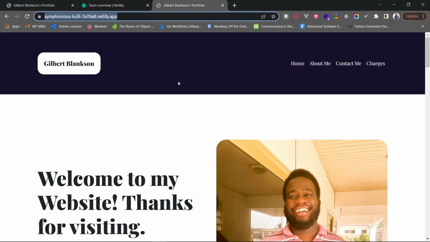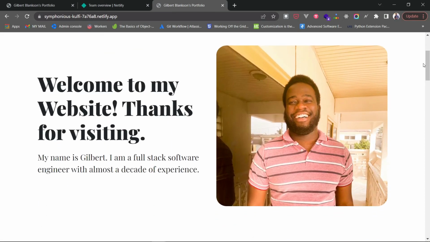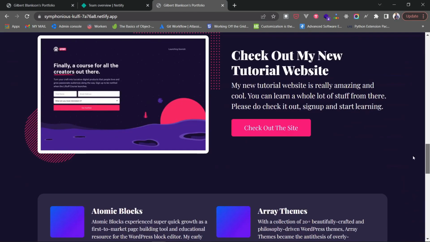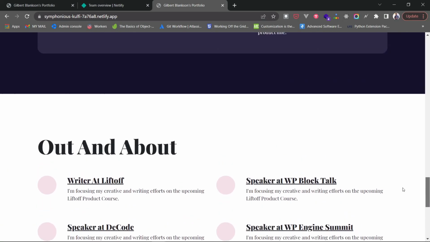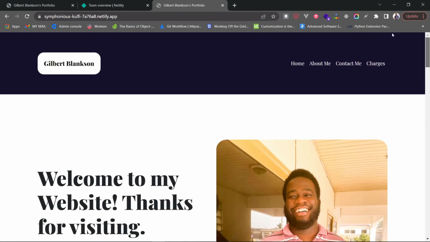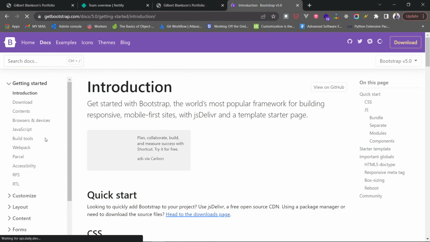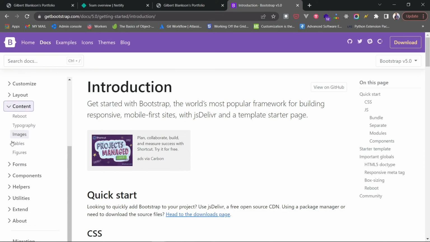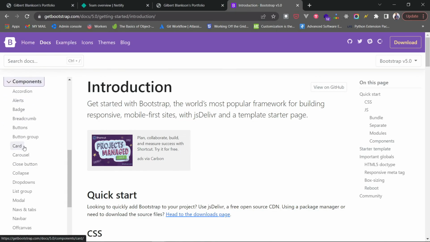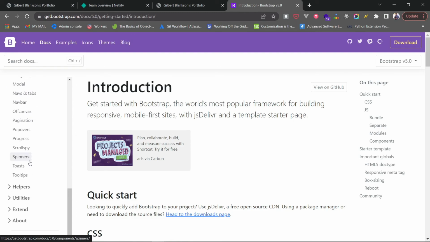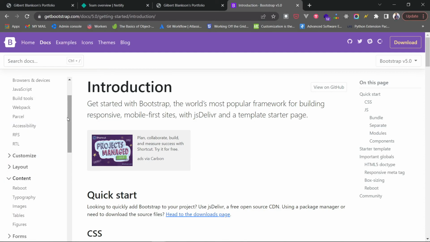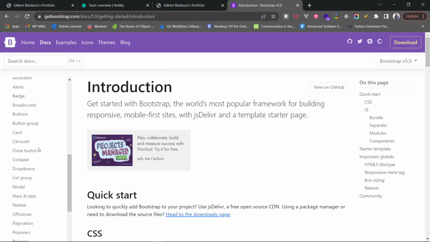So this has been Netlify, and this has been the Bootstrap course. It's been a really amazing journey. We've learned a whole lot about Bootstrap, about the basic layout. We focused mostly on the layouts, right? But there's a whole lot more to Bootstrap than we covered here. So go through the contents, the components, how Bootstrap buttons are done, dropdowns, modals, popovers, there's a whole lot. But once you know how to get started with this, all these things are just easy.